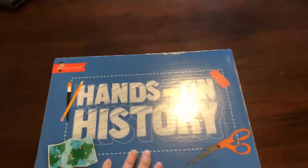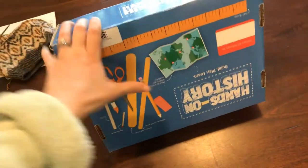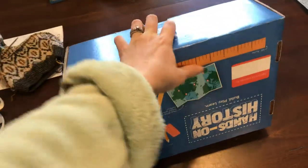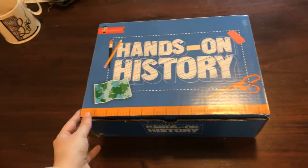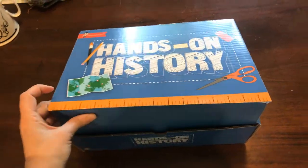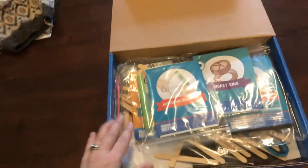Here's our box. It's a super sturdy box. There's a spot on the back where you can write each child's name. And then it says 'map where you're going,' because these crafts and activities are from various parts of the world. It's encouraging you to understand where these different things are coming from. It's a really, really nice box — we'll be using this all year long.